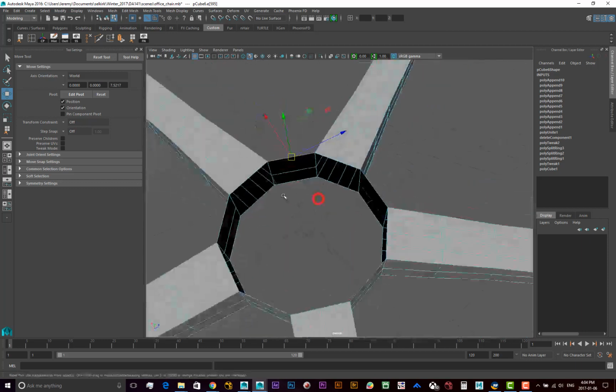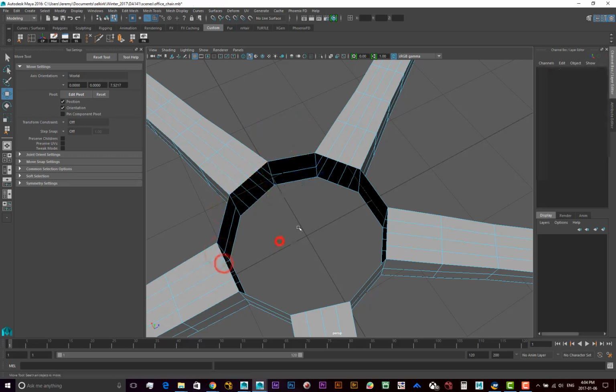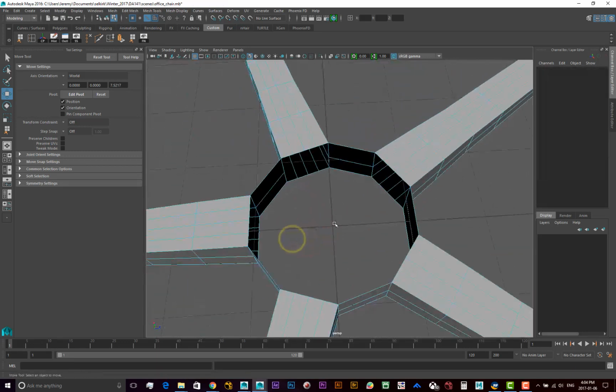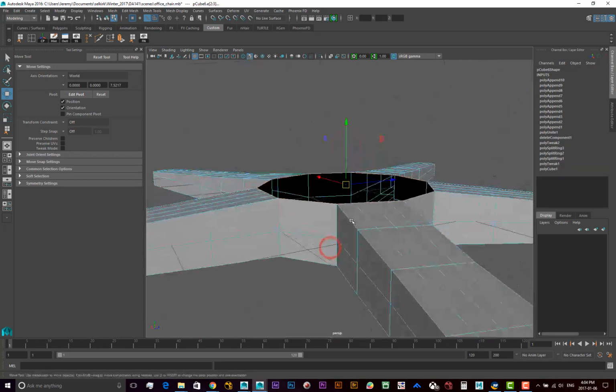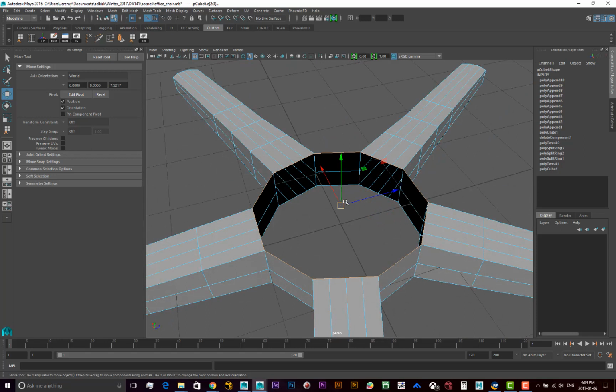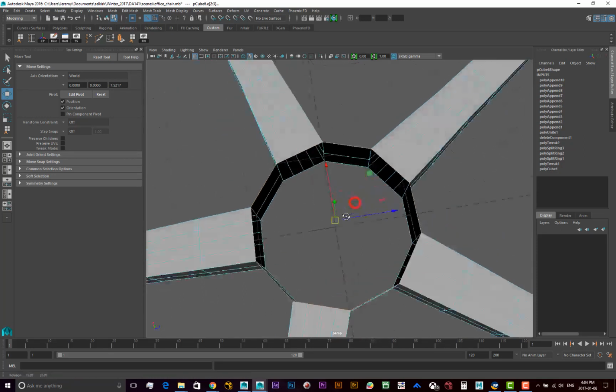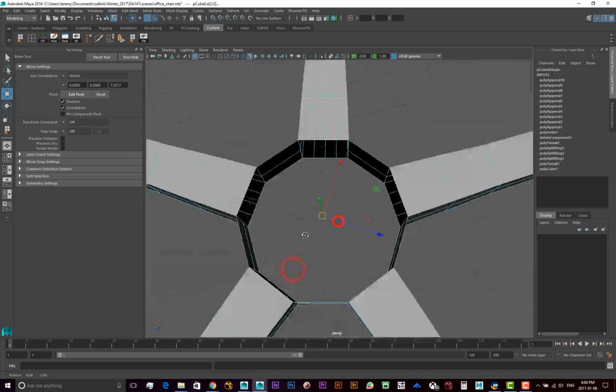This top ring. You could go along and hold shift and select all of this stuff, which is a huge pain in the butt. There's an easier way to do it. If it is a complete ring, you can just go to one edge on the ring and double click and it will select the whole ring. It only works if it's a complete ring, or it'll take it as far as that edge loop goes. You can double click on any edge and it will complete the circle.